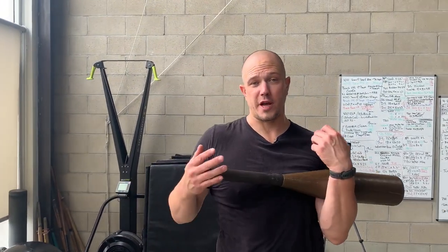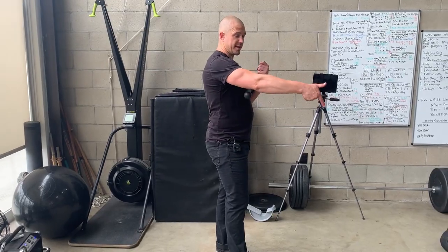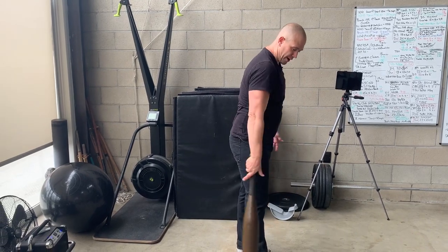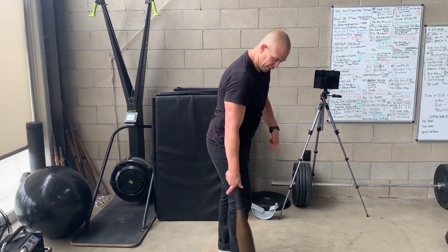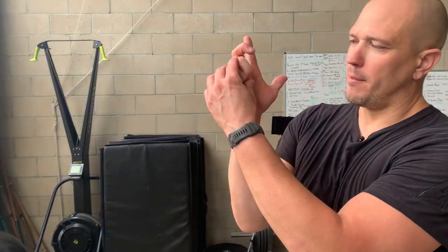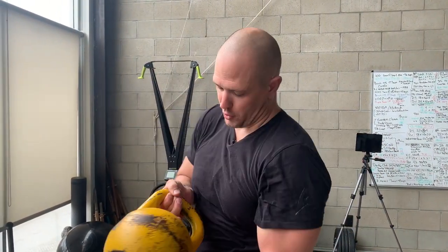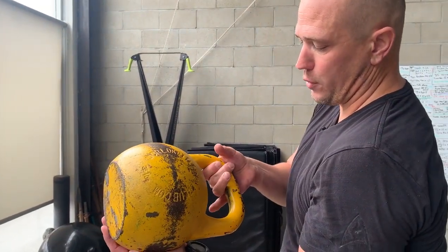This movement has two different types of grip with the two different apparatus. The club pulls through our grip, so we have our OK ice cream cone grip. This one is dominated by that ice cream cone grip the entire time. The club is always pulling through our hand, and our grip is dominated by the lowest portion of our hand here. The kettlebell pulls against your grip, so it's going to be dominated by the OK grip. It's just that bigger kettlebell OK grip where you use those first two fingers the most and wrap your thumb around them.